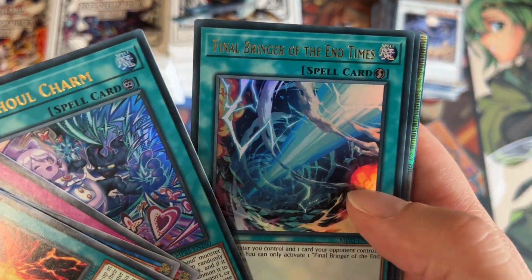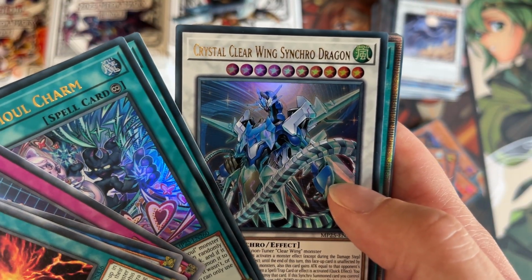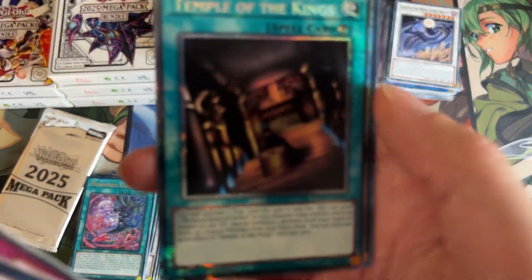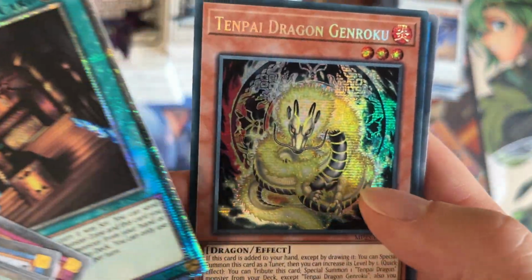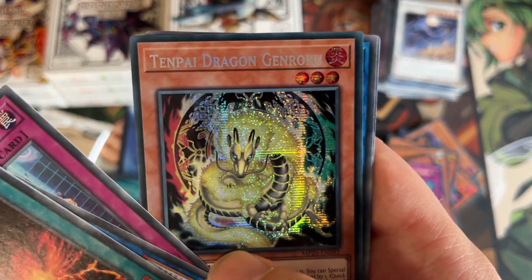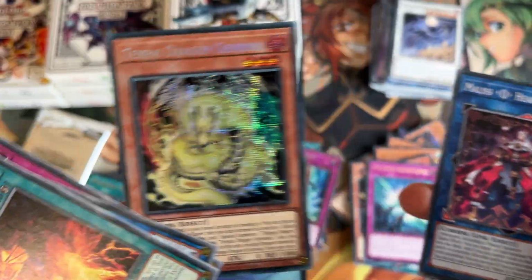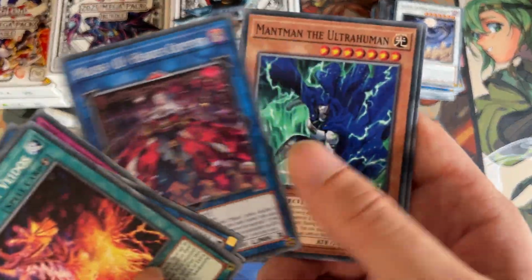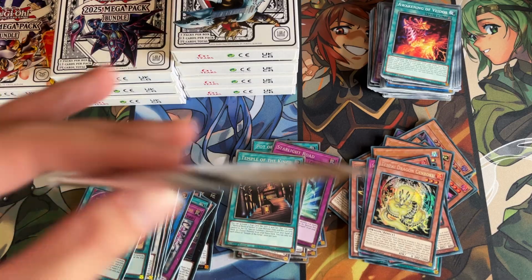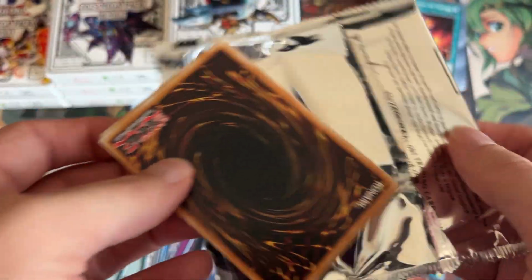Mimigal Charm, Final Bringer of the End Times, Crystal Clear Wings Synchro Dragon. Oh, Temple of the Kings. That does look really nice as a Starlight. Oh, Tempai Dragon. I can't remember if this is a super. If it is, I might need to get some upgrades for that. Yeah, Tempai Dragons, that's what I was trying to think of earlier. I do like that deck. It's definitely silly synchro fun.